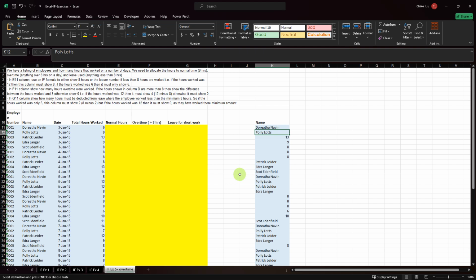COUNTBLANK will count all empty cells. So now that we have cells that are not empty and cells that have number, how then do we count the number of names? Who can tell me? Somebody say COUNTA. You are correct, or not totally, but halfway there. Abraham, do you want to try?